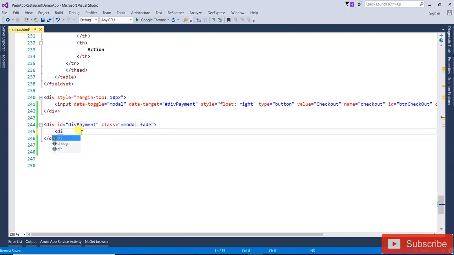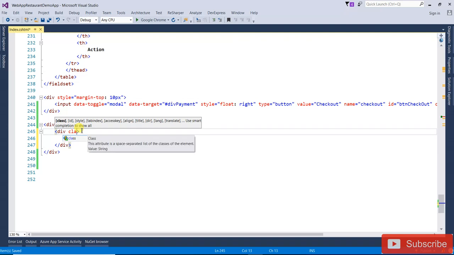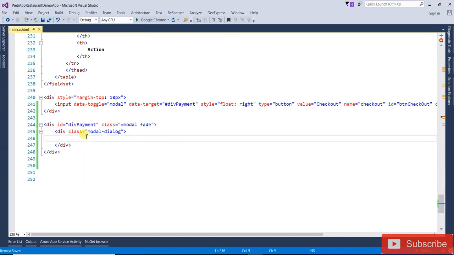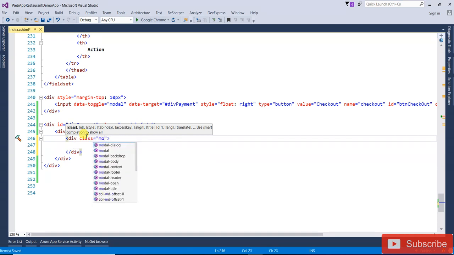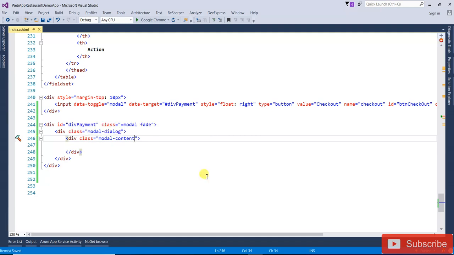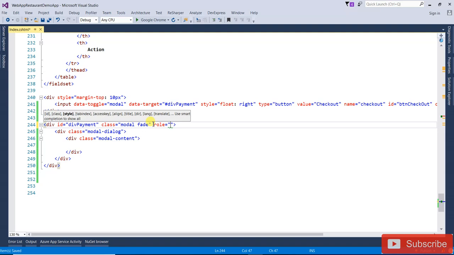Then come down, open another div, and in this div write class equal to modal-dialog. Then one more div, with the class modal-content. Here I also need to add the role, role equal to dialog.